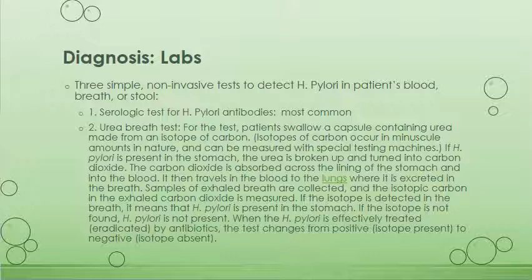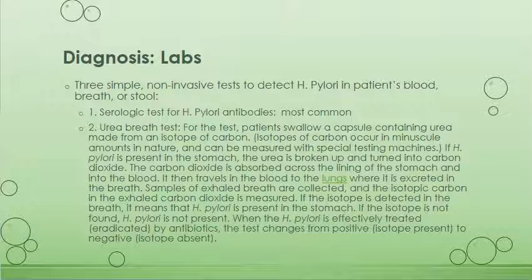On the other hand, it is not the most diagnostic of the tests. The urea breath test and the stool test have more accuracy to them. The urea breath test is one where the patients will swallow a capsule that has urea, not urine, urea made from basically an isotope of carbon.